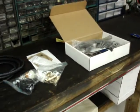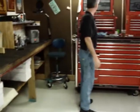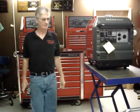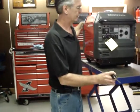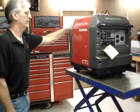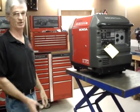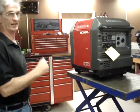I'm going to break the installation down into separate tasks. So the first task will be the removal of the valve cover and modification of the valve cover. And we can go ahead and take a break.